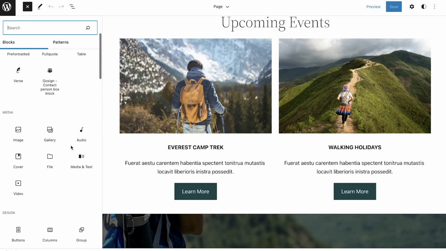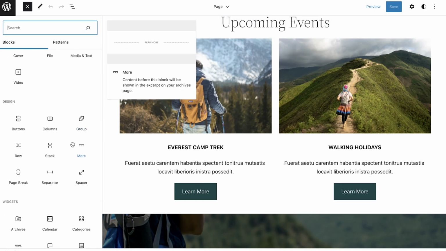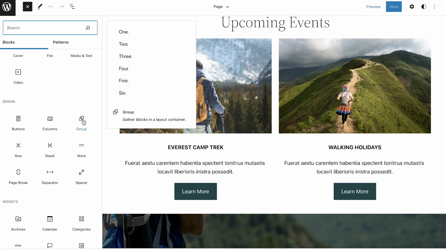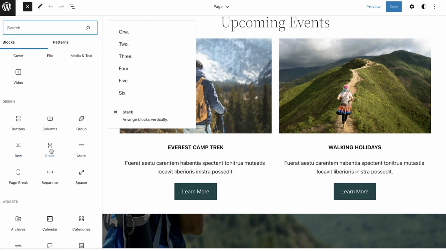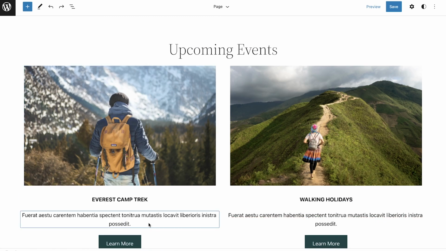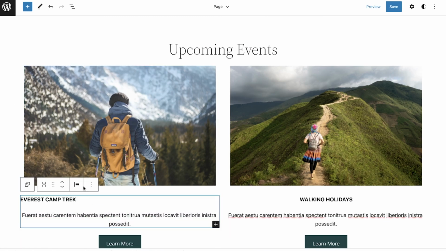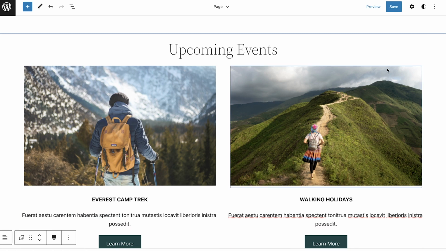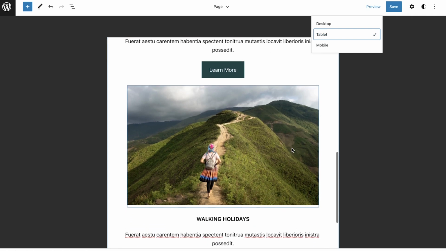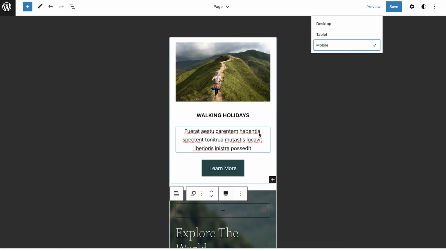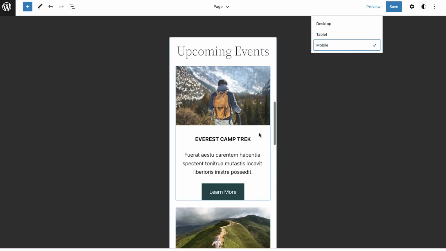Speaking of container blocks, WordPress 6.0 also adds an option to easily transform container blocks. That means it's possible to transform group blocks into stack or row layout variations, or the other way around, with a single click. This enables you to move your blocks around more conveniently during the layouting process. Plus, it's great for responsiveness. The stack block, for example, automatically adjusts to smaller screen sizes, which is great for designing responsive layouts.